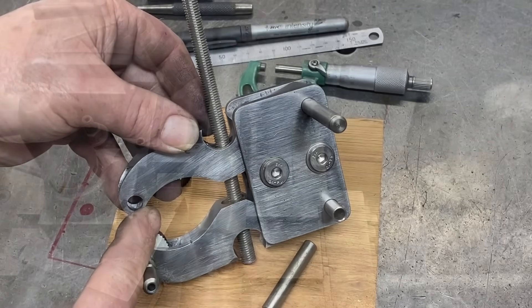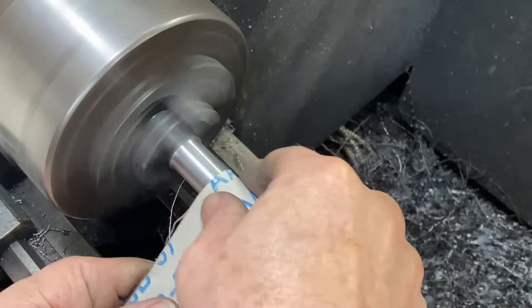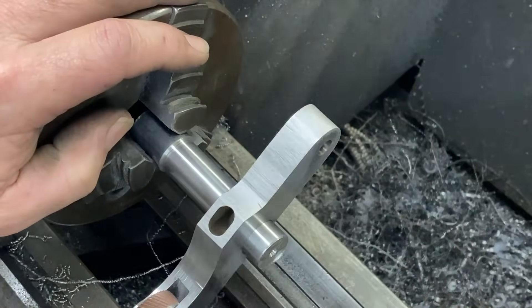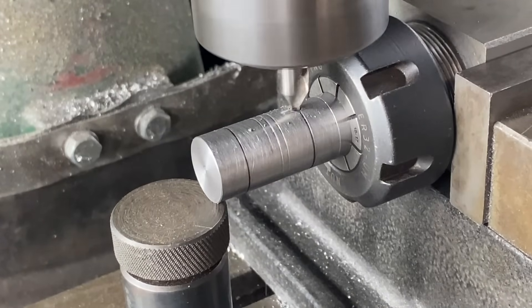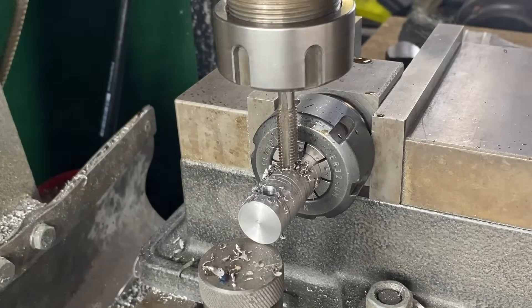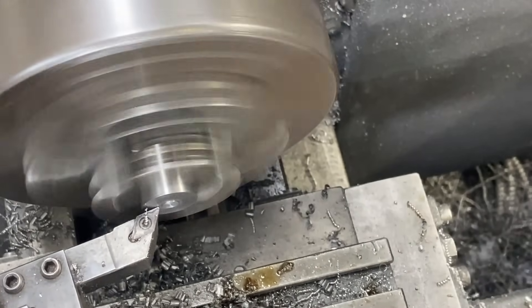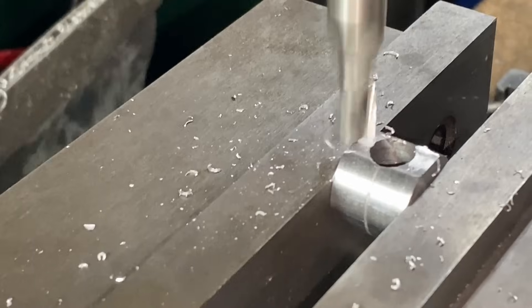The next job is to make the two round pieces that go in here for the adjustment. The rod goes down there — the bottom one will have a thread in it and the top one will just have a through hole. I'm starting with 20-millimeter round bar and turning it down to 18 millimeters. I finish it off with some sandpaper to make it nice and smooth, and it's a really good fit on the arm — it's captive as well. The black lines here are the centers. I need to drill an eight-millimeter through hole, and the other hole is tapped out to M8 for the all-thread to screw into it. Then the items are parted off and the ends cleaned up. The top piece needs a flat area for the adjusting handle to push down onto.